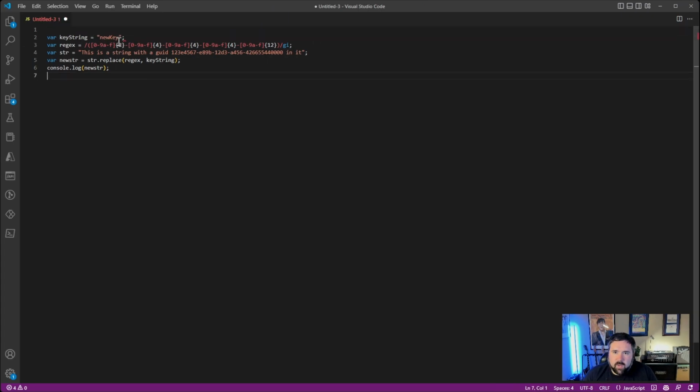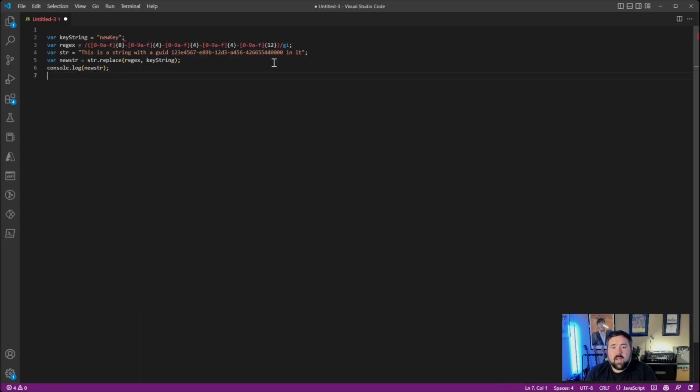So if I look through here, I have a bunch of variables. And the first one's called keystring, and it has this word new key. Well, I didn't want new key, but I could use that. Basically, I can put anything I want in here. So when I want to replace those GUID values in our JSON, whatever I put in the keystring variable can replace those dynamic GUIDs. So I'll leave new key, actually. Let's see if we can get it to work with just new key.